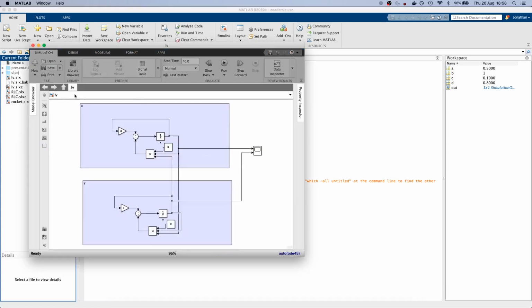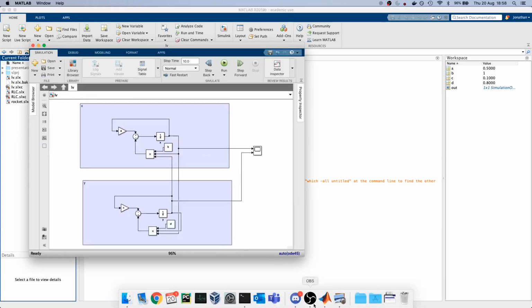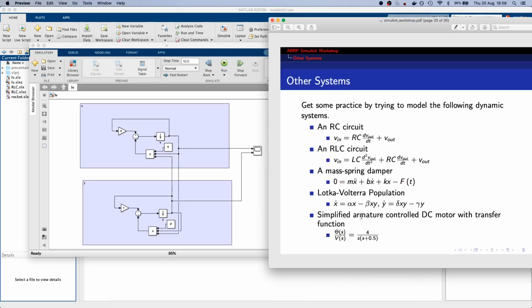I think that's probably just about it. You can try these other ones. You can try a transfer function one. You need to just be defining the numerator and the denominator in the way that MATLAB defines polynomial coefficients, and yeah, you just drop those in. Just remember, Simulink is a time domain solver.